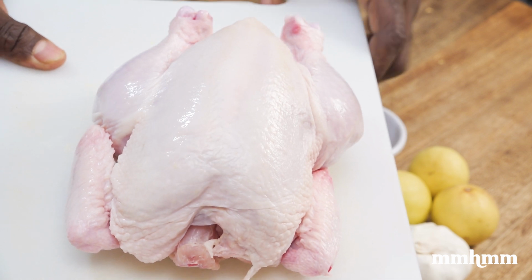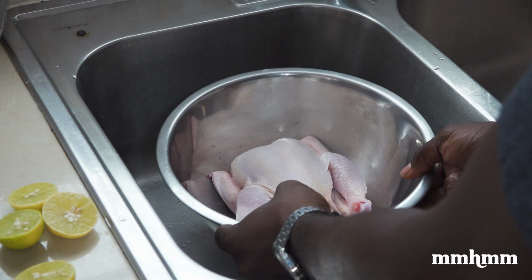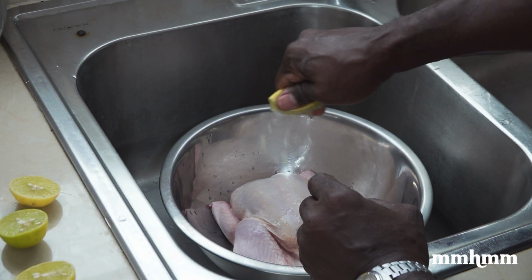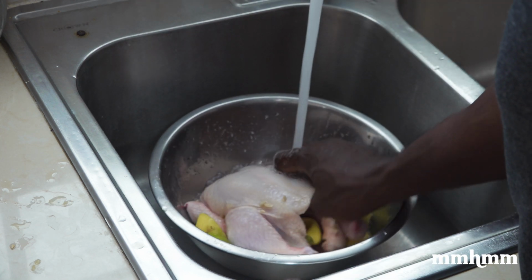Of course, we have our whole chicken here that you could buy already clean from the supermarket. I'm going to prep the chicken by washing it in some lime. Squeeze the juice of about 3 limes onto the chicken and then cover it in water. And I want to leave that to sit while we work on the rub.